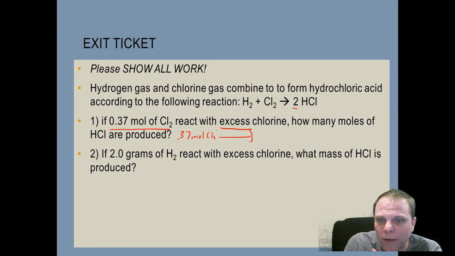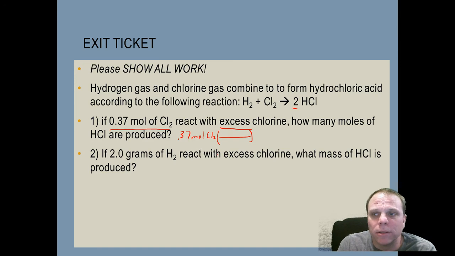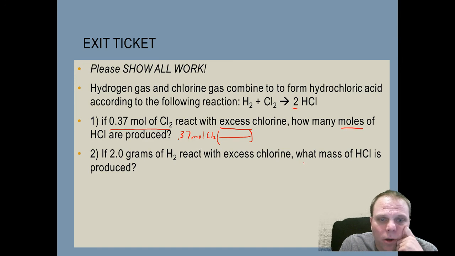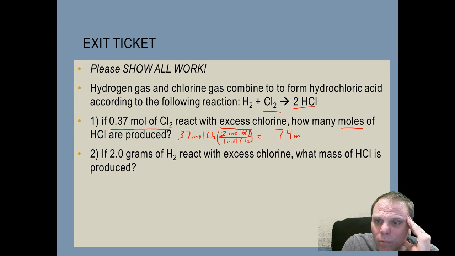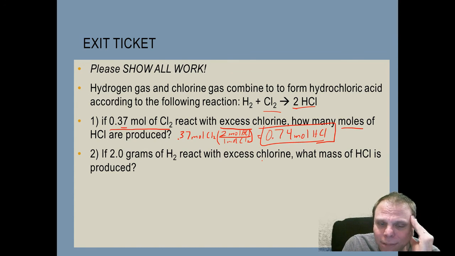What do we have to have on bottom? We want to go to moles. So we're just going from moles to moles. Sweet, this is easy. So I just have to have my moles of chlorine on bottom. There it is, 1 mole of chlorine on bottom. And then we're going to HCl, so 2 moles of HCl on top. Boom, 0.74 moles of HCl. How hard is that? Okay, 0.74. Boom, done. How many sig figs? 2 sig figs, sweet, all good. Make sense? So easy.